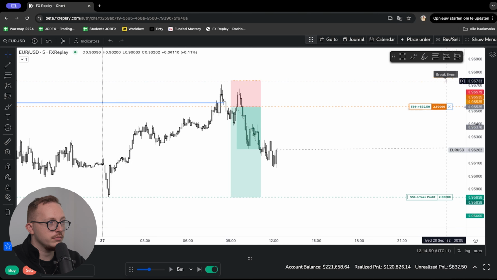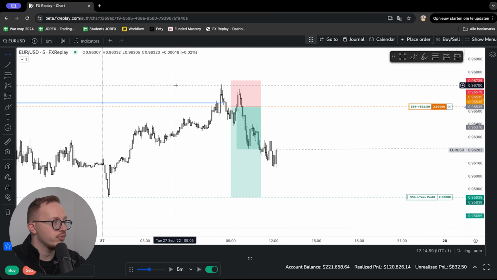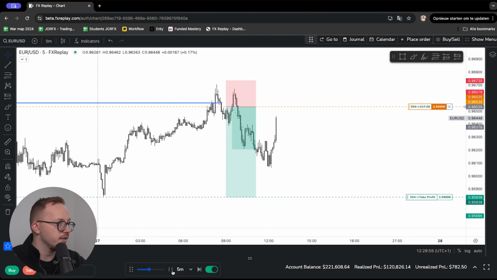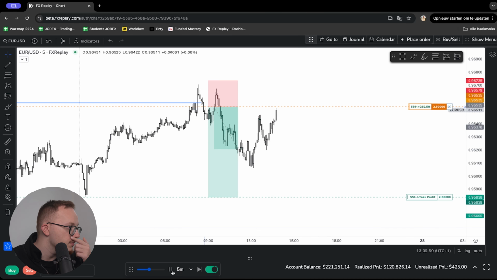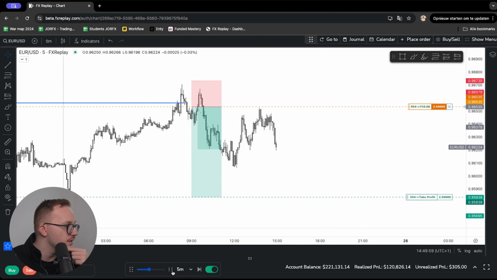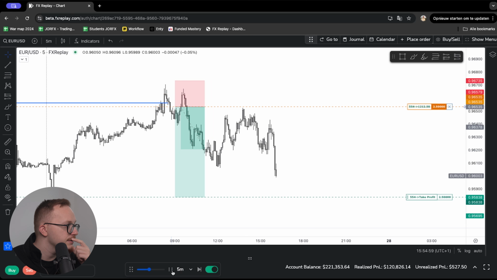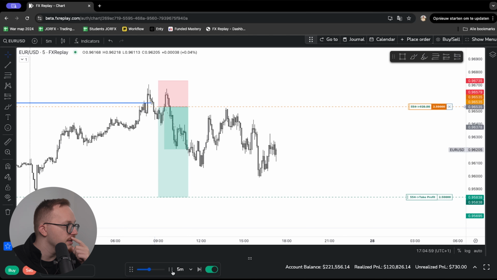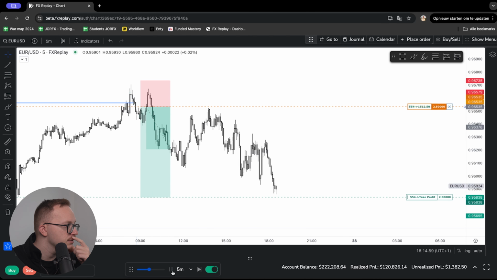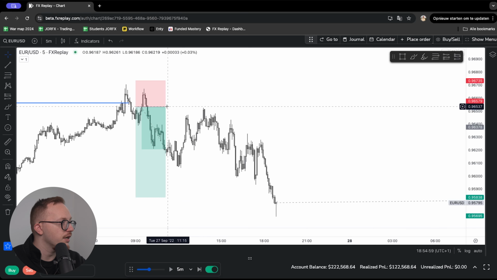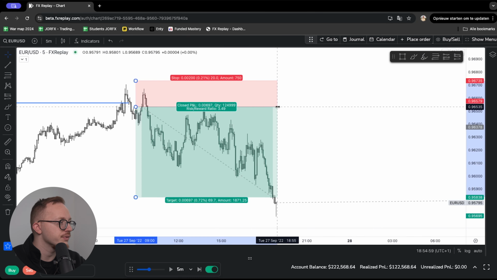We can also press this one. Now the stop is also on break even. Perfect, right? Absolutely perfect. Okay, price comes very close to our break-even position right here. Oh, and then moves lower. Okay. And moves to take profit. Okay, this was a very close but very beautiful position.